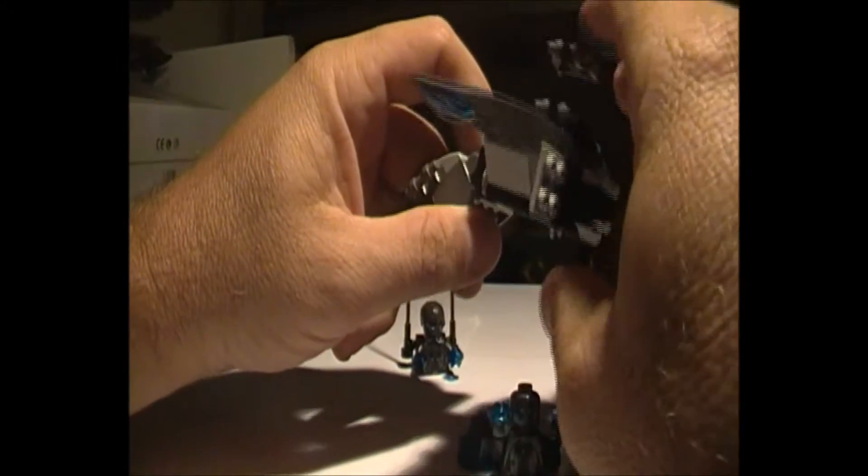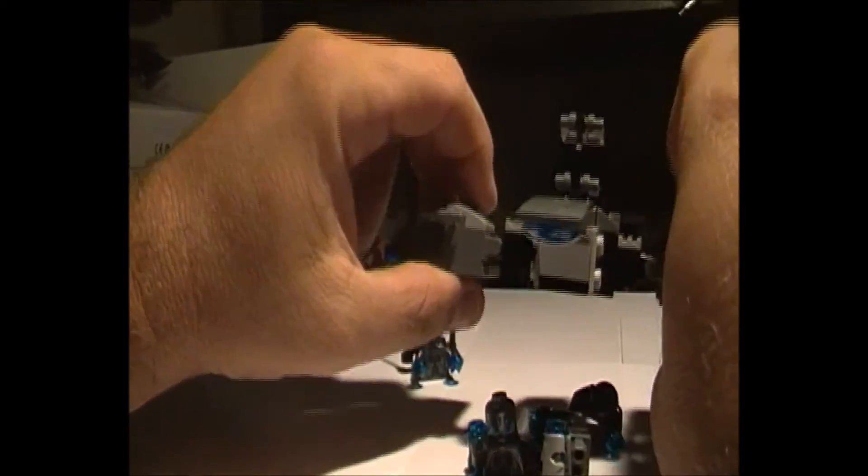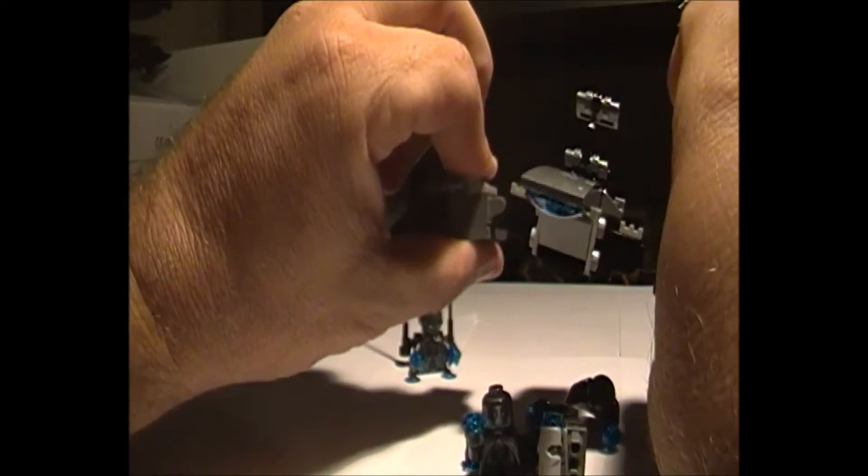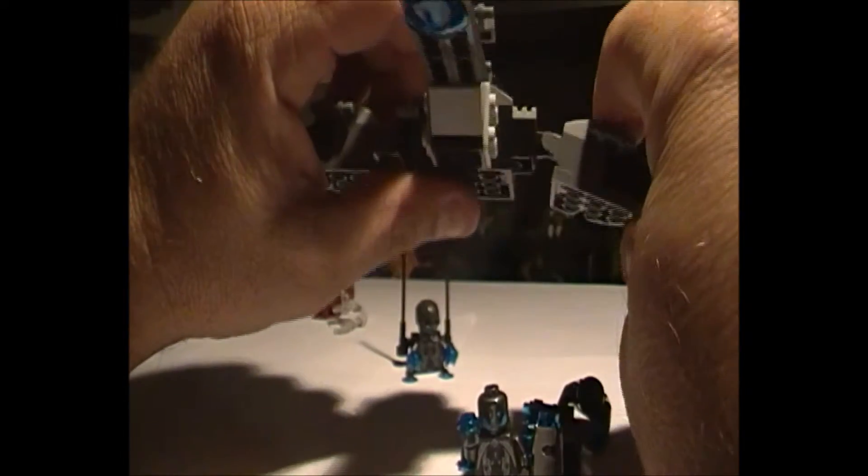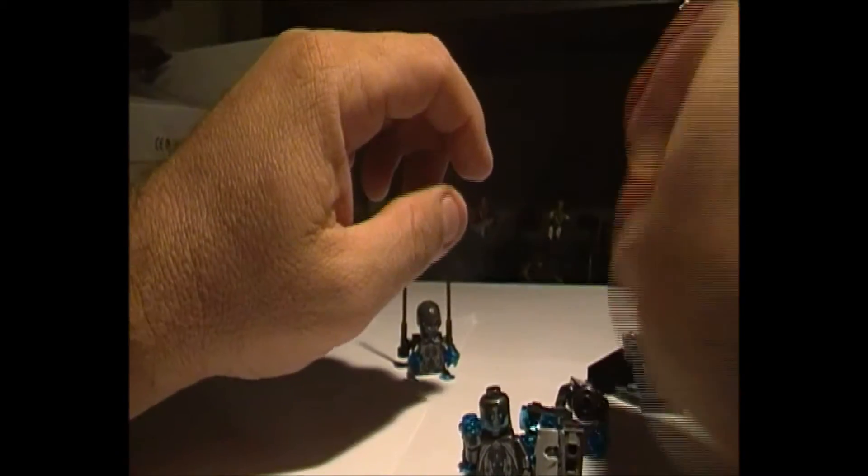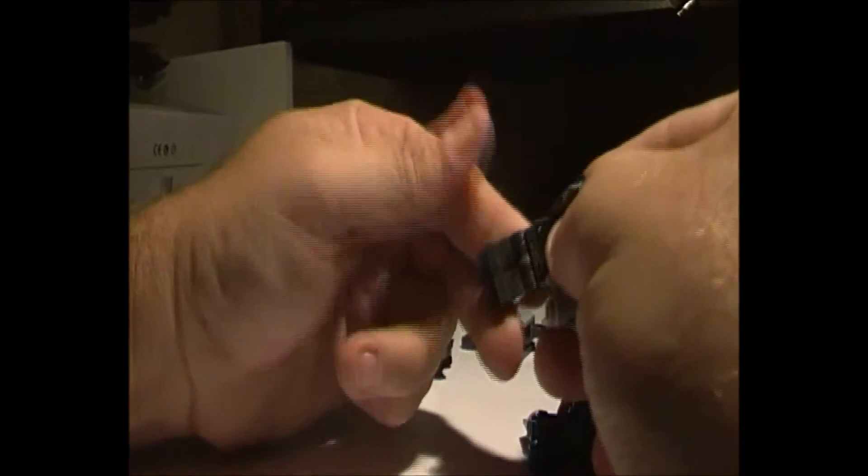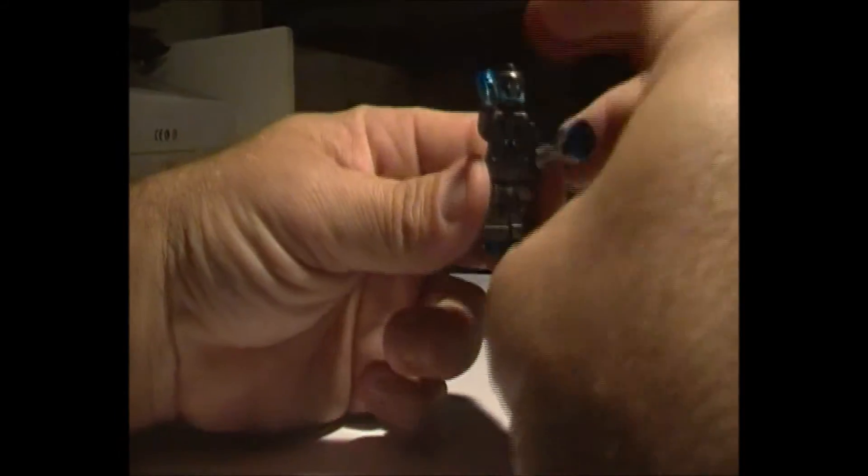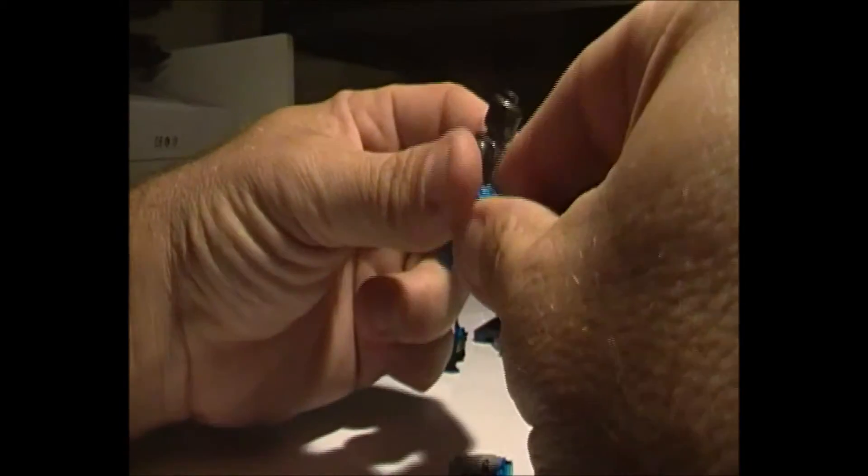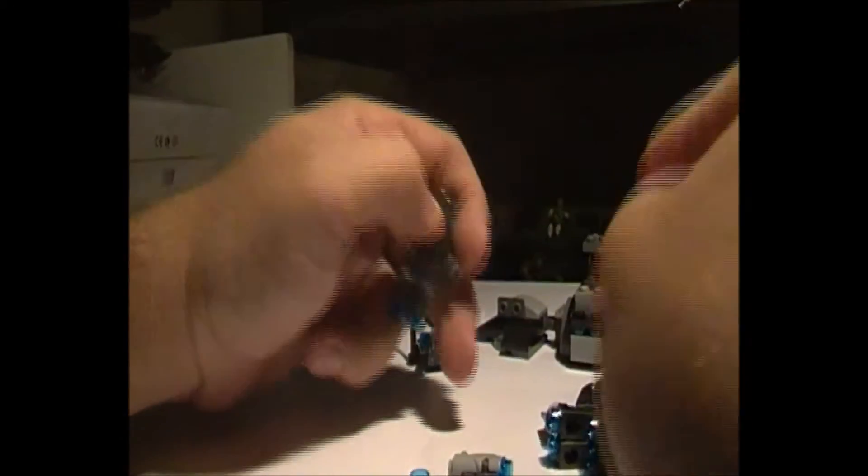While we're looking at the vehicle, the really only other function other than that piece there is the wings do ratchet, but that's it. There's no flick fire missiles, there's no fancy stuff, it's a real basic kit. But as I said it's a $20 kit. Then we'll put our Ultron legs on our Ultron figures. They've got the little blue pieces on them to fly, because obviously these are modified versions of the Iron Man suit.